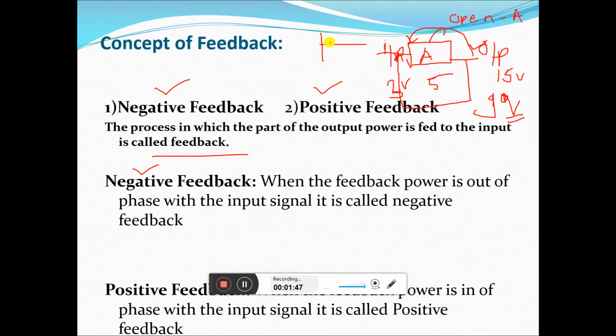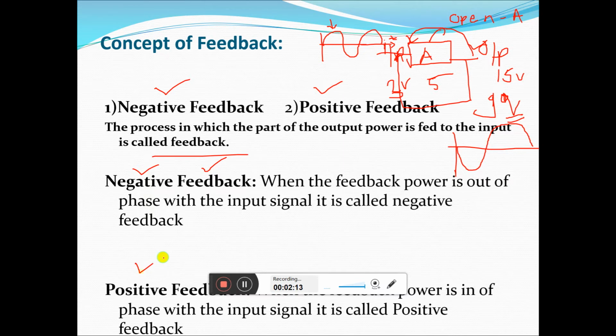As a very simple example, if we apply a positive sinusoidal waveform which varies with respect to time t, the first cycle initially is positive, and in the feedback signal that comes back, the first cycle is negative and the next is positive. When we take the feedback which is out of phase, it is known as negative feedback.